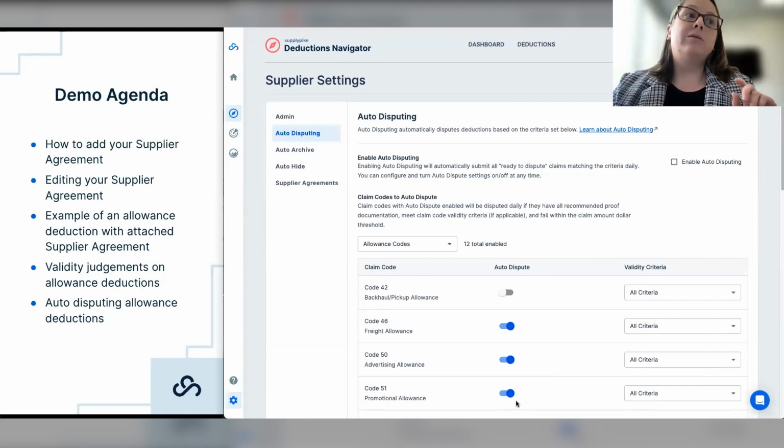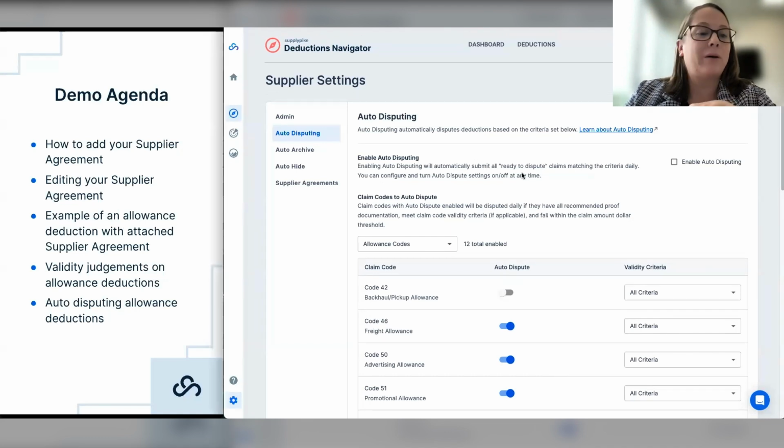All right, so we've been looking a lot at Code 54 today. So I want to pull that one up for you all and just talk through a little bit on allowance deductions and how to prevent them. To do that, I want to show you a feature, or I guess kind of a plus, that we have in the SupplyPike application, which is our live chat and help center knowledge base.